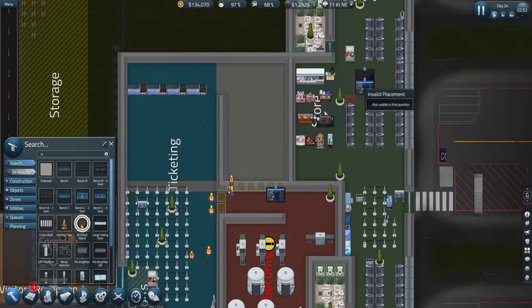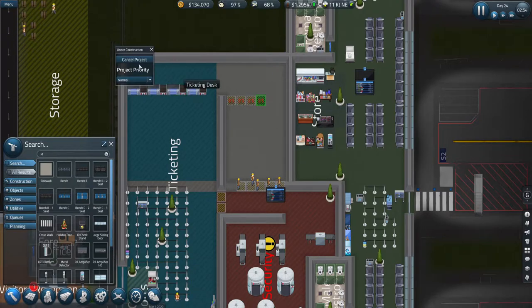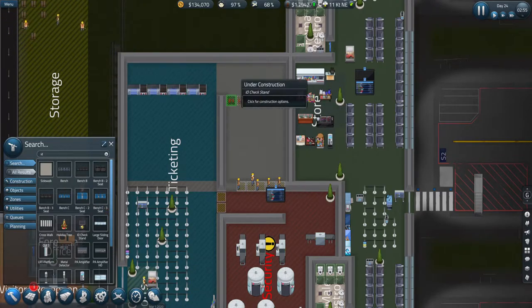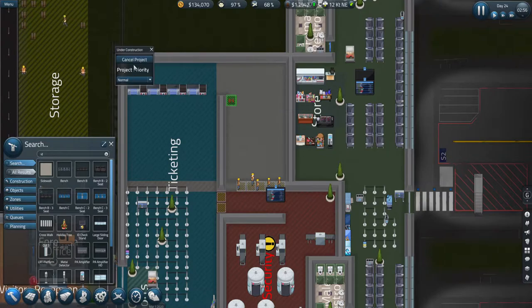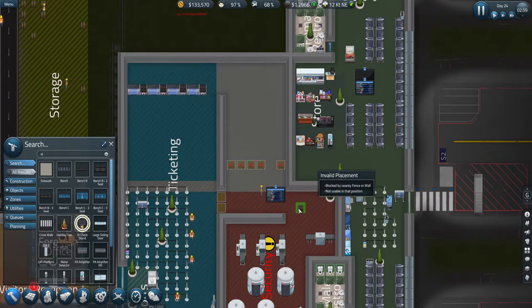What the hell? Oh, wrong button. 1, 2, 3, 4. Leave a gap. Oh no, no, no, no, no. Cancel. What did I say I was gonna do? I don't pay attention to myself. I need to be down here. Fifth one for the posh people.